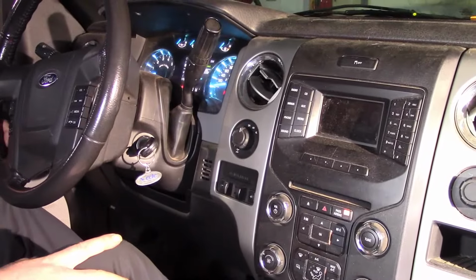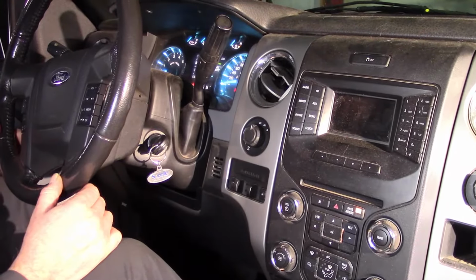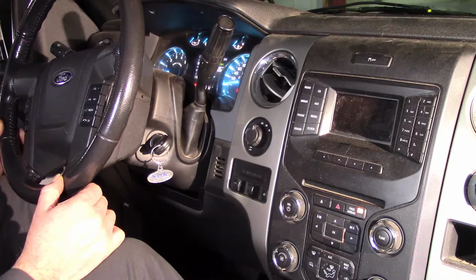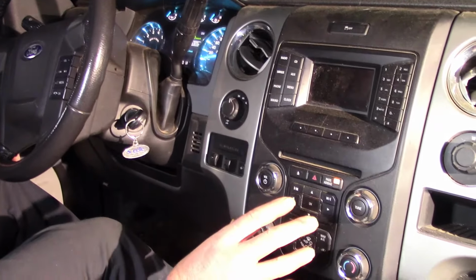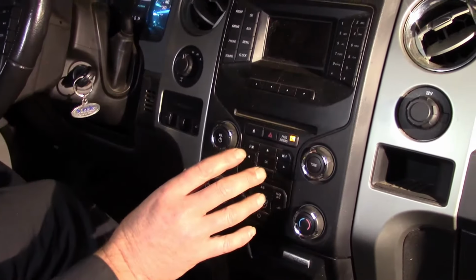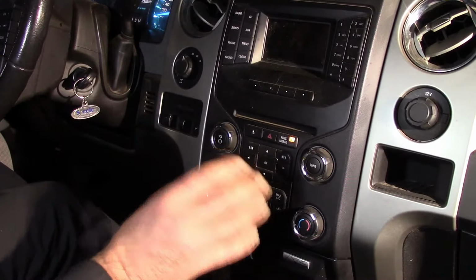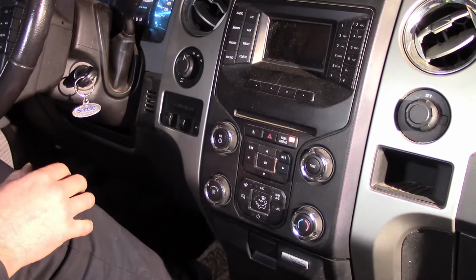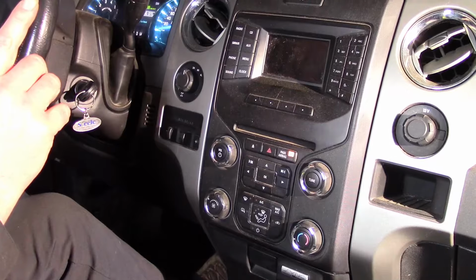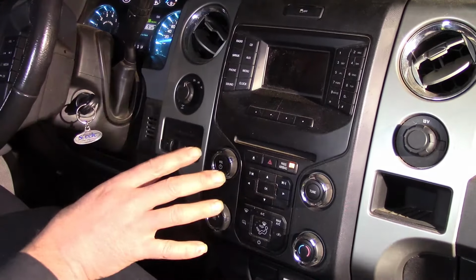Okay, you are sitting in the passenger seat. This is the dash of the 2013 F-150, 3.5 liter EcoBoost. And we have an issue with the blend door or the temperature blend door actuator. We have no heat. We've ruled out the thermostat, and the problem is located in here.